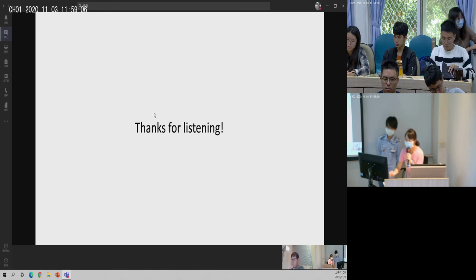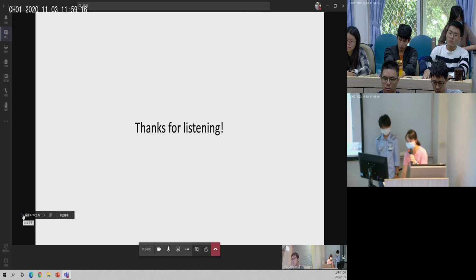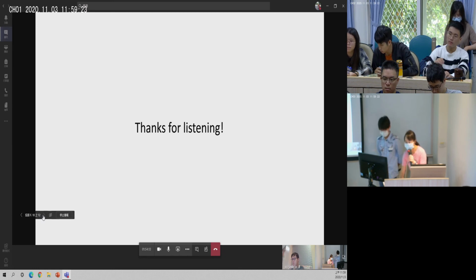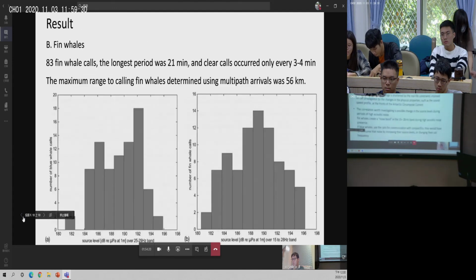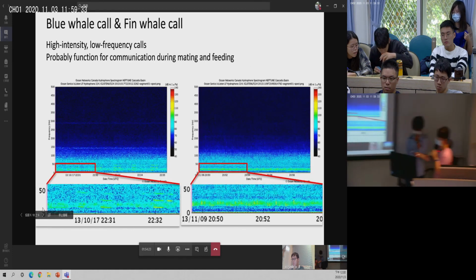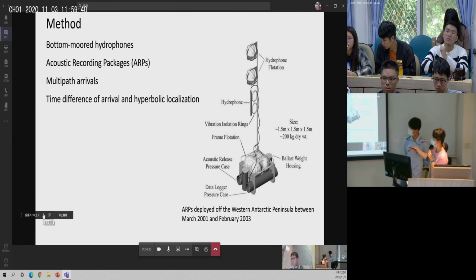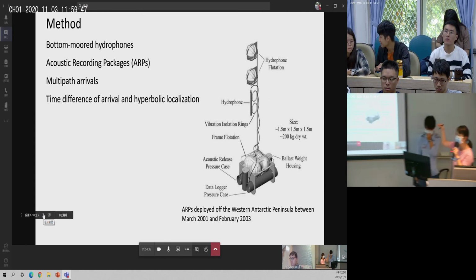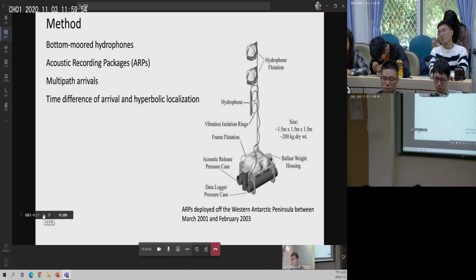And then, as Nathan's question showed, it was a little like a dead stop for your talk. You gave us a lot of discussion and then stopped. So it's better to wrap up your study by giving a conclusion. And then this figure from the paper, I think it should be presented next time in your method. Here you had long lines discussing all this approach, how to identify the distance. But in the original paper, there was this nice reflection figure describing the principle. So it's good to add that figure into your talk.